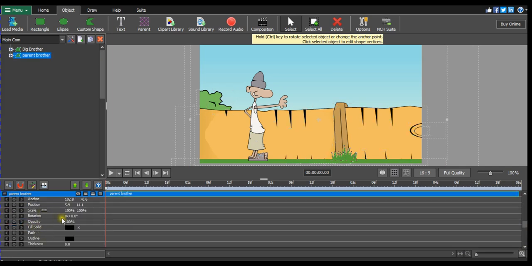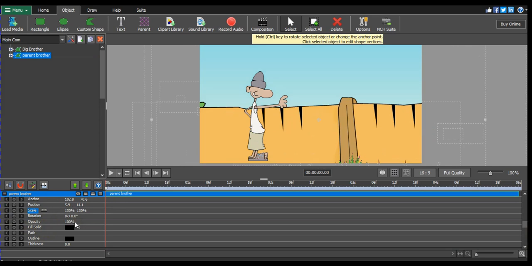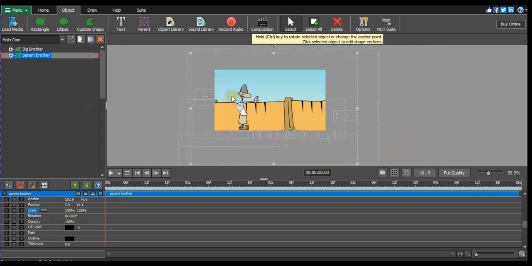So the first thing that I would love to do is go to scale and double click there. Then I will scale this to about 150. Maybe I may decrease it, so we go to 130 first. Maybe I may increase it. Okay, that's what just happened, guys.